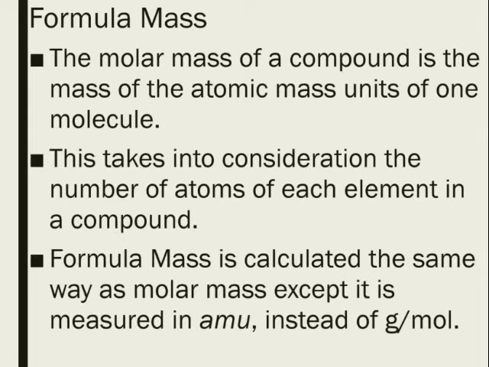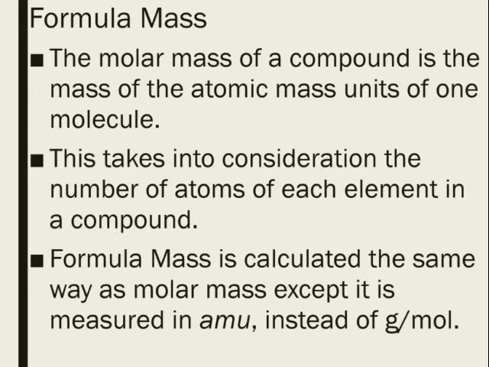But a formula mass is related to the molar mass of a compound. Now, the molar mass of a compound is the mass of the atomic mass units for one molecule. It's the same numerical value, but it's on a much different scale because the units are different. Formula mass takes into consideration the number of atoms of each element in a compound.